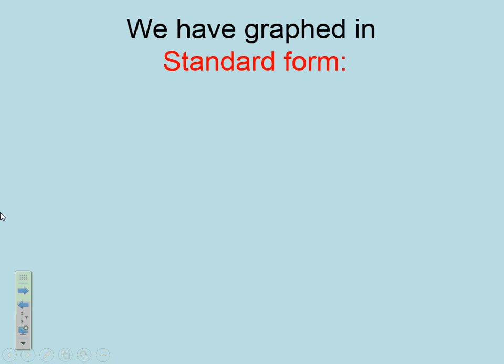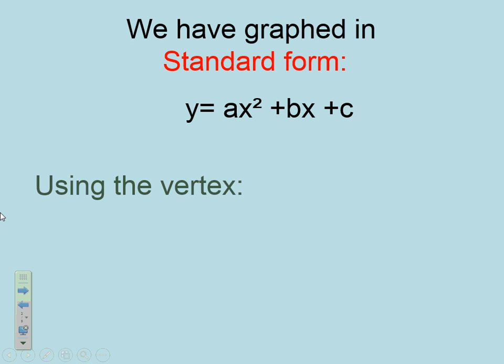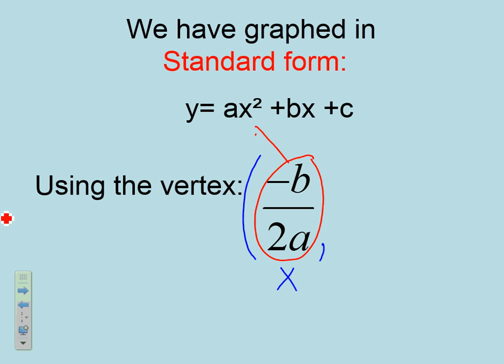Now don't write this down. Just the other day we talked about graphing in standard form. When we talk about standard form, we're going to talk about y equals ax squared plus bx plus c. Now when we graph in standard form, we always have to find our vertex. In order for us to do that, we take the opposite of b divided by 2a to find our x value. And what we do is we plug all of this in for each x value, and we get our y value. Okay, that's how we're going to do it in standard form.